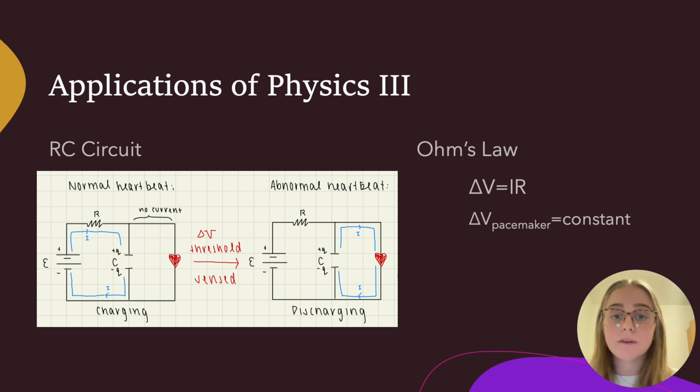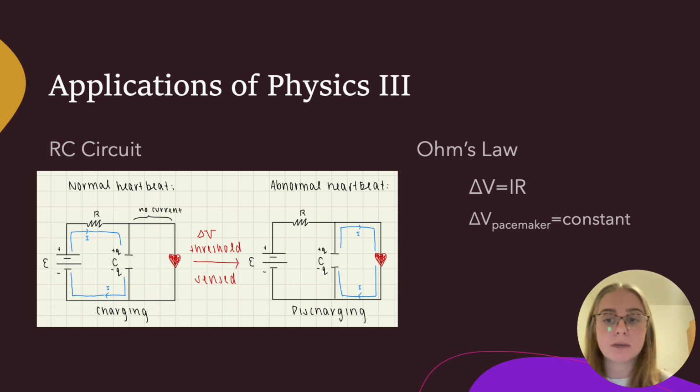So how does this pertain to our Physics 3 course? Pacemakers incorporate RC circuits to control the timing of voltage pulses that are delivered to a malfunctioning heart to regulate its beating cycle. When the heart is beating normally, the capacitor in the pacemaker does not charge completely. The pacemaker is basically a capacitor where charge is stored at a potential of about 90 millivolts. Then, to sense the heart, the pacemaker makes a measurement of the voltage in millivolts produced by the electrical system of the heart when the heart contracts.